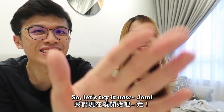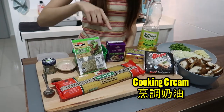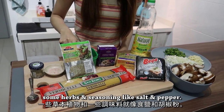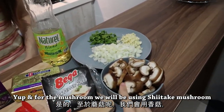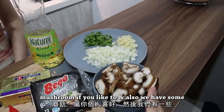Jom. So here are the ingredients. You need some pasta, cooking cream, butter, cheese, cooking oil, some herbs, and seasoning like salt and pepper. And for the mushroom, we'll be using shiitake mushroom, which is sliced here, about 200 grams. You can choose other mushroom if you would like to.